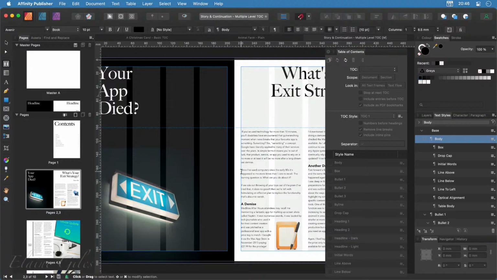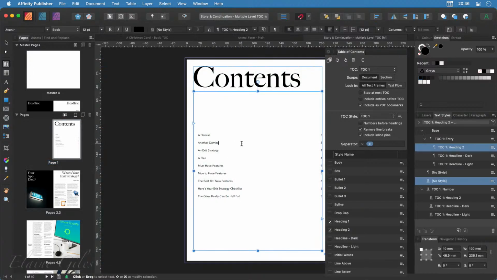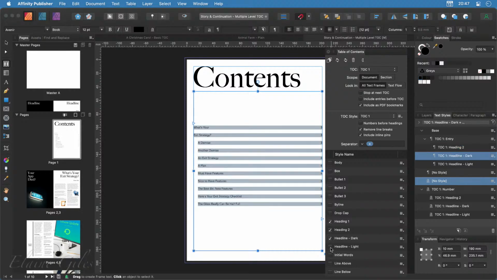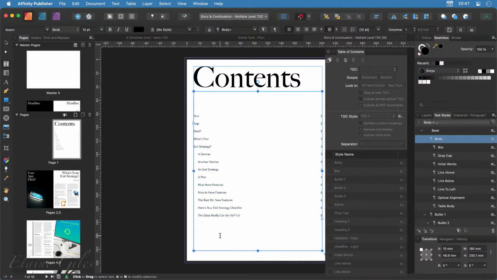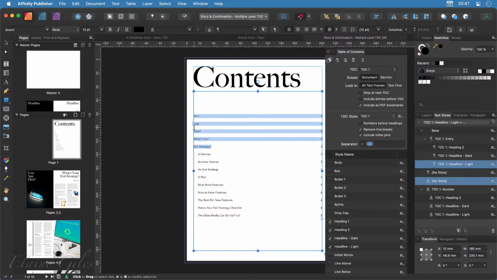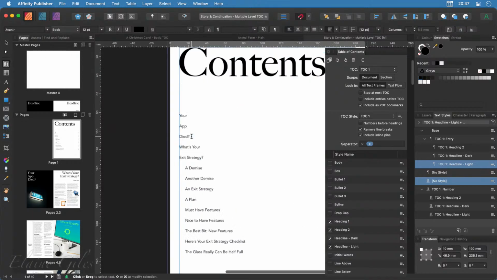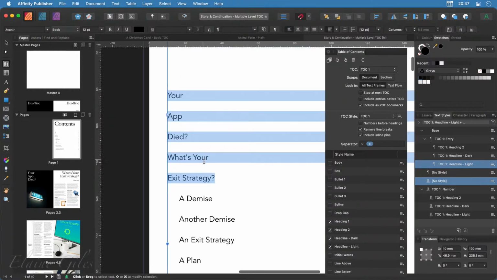The other option is virtually automatic. You go into your table of contents here, and all you need to do is, if you want some of these styles in your table of contents, just put a tick in them. So there's one, and there's one. Now we've got another problem. Oh, good grief, what's going on now? Right, it has added them. Here they are. They are included because I've included these styles. But that's not right. I've got 3 entries for one and 2 entries for the other.